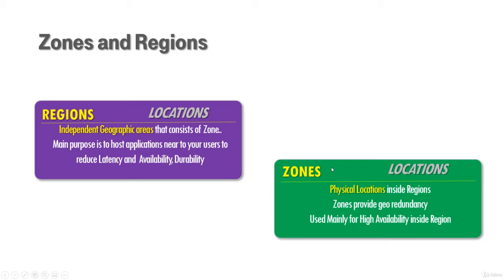The zones, in other words, are like one of the locations inside the region, and those are physical locations, or you can treat that as the servers inside the regions. And why are there multiple zones? Because if, say, connectivity to one of the zones fails or there is some problem in one of the zones, it should not impact your services. So you can host your services inside one particular region, but in multiple zones to avoid any zone failures.